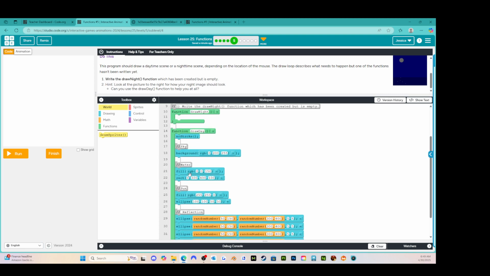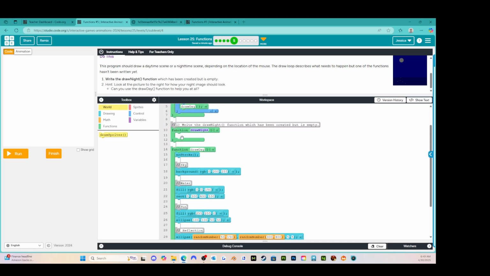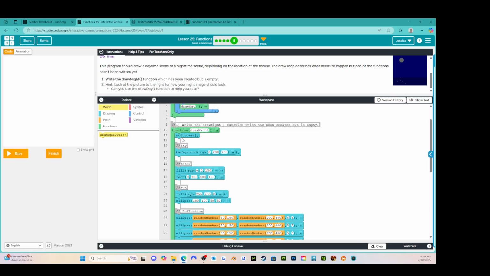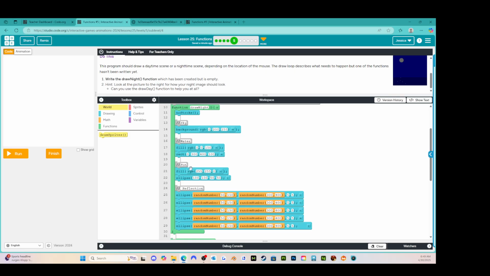I think we're probably going to be able to just copy this code. And then the sun will be the moon.